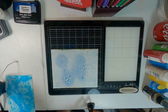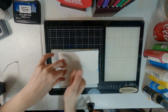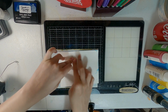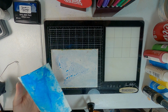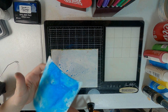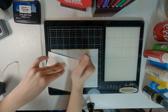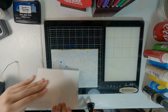Just a little bit more water, and then let's see if there's a difference. Pretty sure it's gonna be more concentrated in color. Let's see. Oh yeah, you see that difference? That's what I was going for. I needed color. Like, I'm going for blue, you know, not just blue.